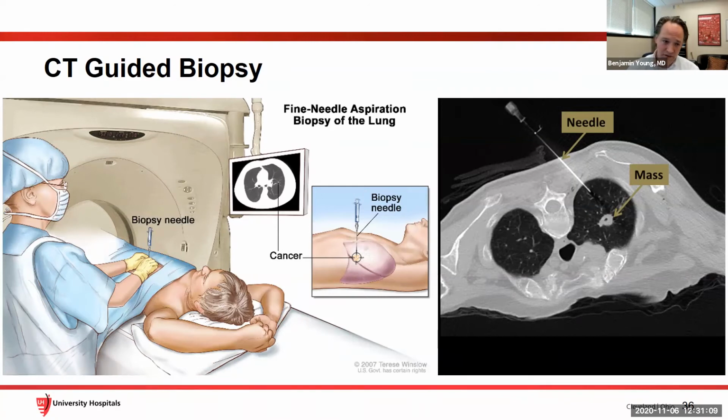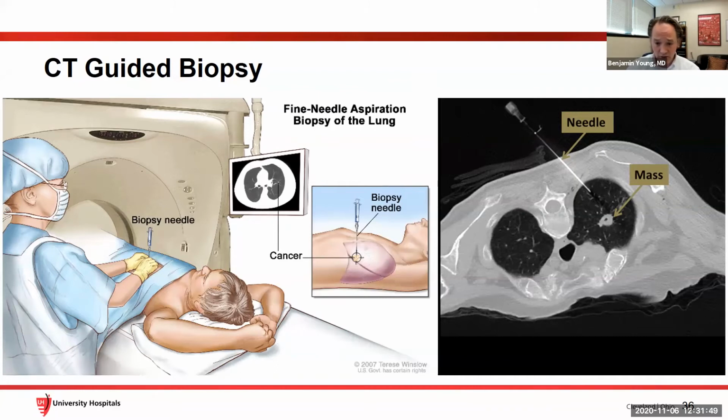The other thing that doesn't necessarily occur with a CT-guided biopsy is the ability to evaluate the lymph nodes in the center of the chest. And when we're concerned about lung cancer, one of the main questions that we need to answer in order to appropriately stage somebody is whether or not the lymph nodes are involved. And that's an important question because it really dictates what kind of treatment they're going to get. So even though we have an answer from a CT-guided biopsy, patients often require an additional procedure so that we can bring together the whole picture of what stage they are and get them to the appropriate treatment.